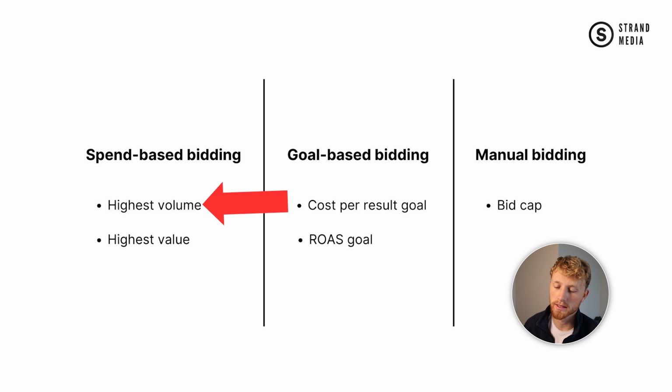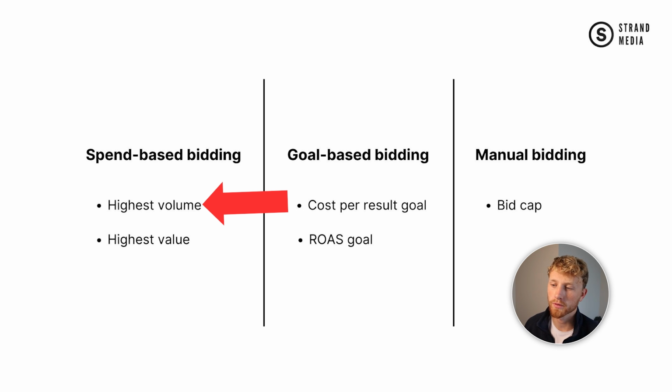What this means is once you launch the campaign with the highest volume bid strategy, you essentially tell Facebook, hey, this is my daily budget. Make sure you spend as much as you can and just give me as many conversions or results as you possibly can with this money. So you essentially give Facebook allowance to just spend your budget regardless of how profitable it is and regardless if you're even getting any results. So Facebook will just focus on spending your money and not actually getting you profit.